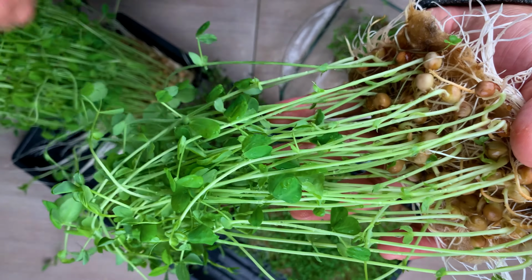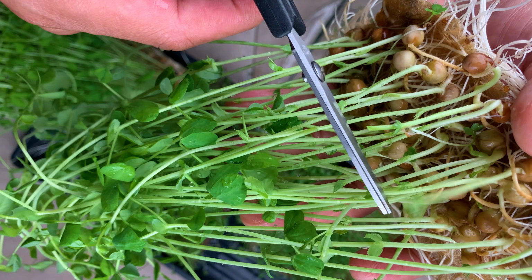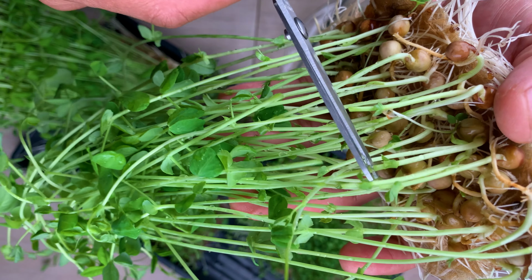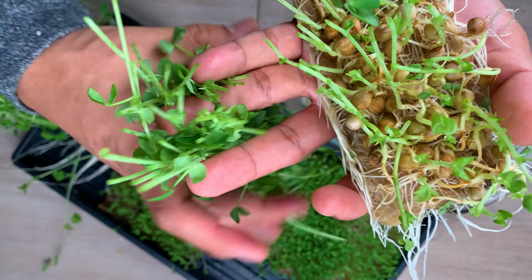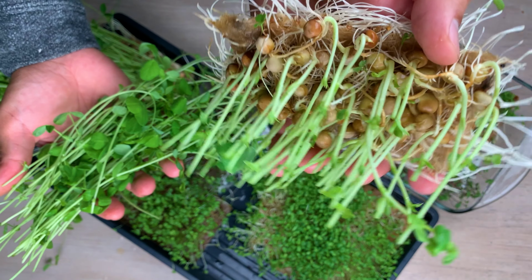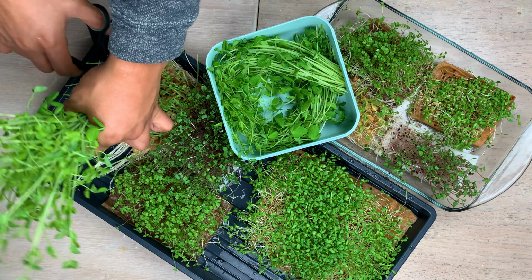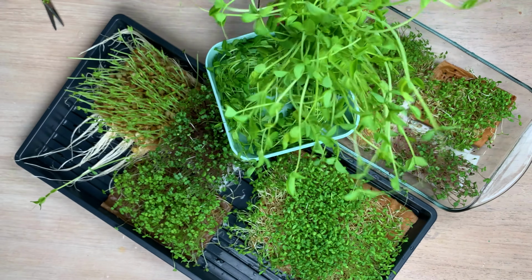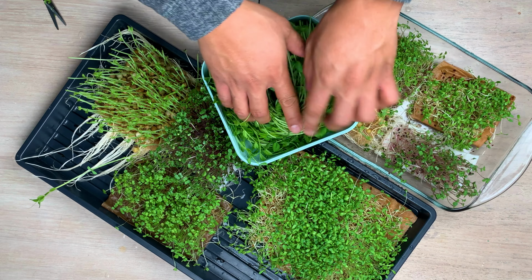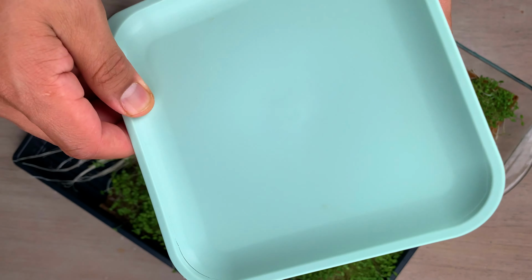Peas can be harvested when they're about 8-inch tall. You want to cut them just above the leaf nodes because you can grow it for a second time. You can store your microgreens in a Ziploc bag or containers in the fridge and they'll last much longer.